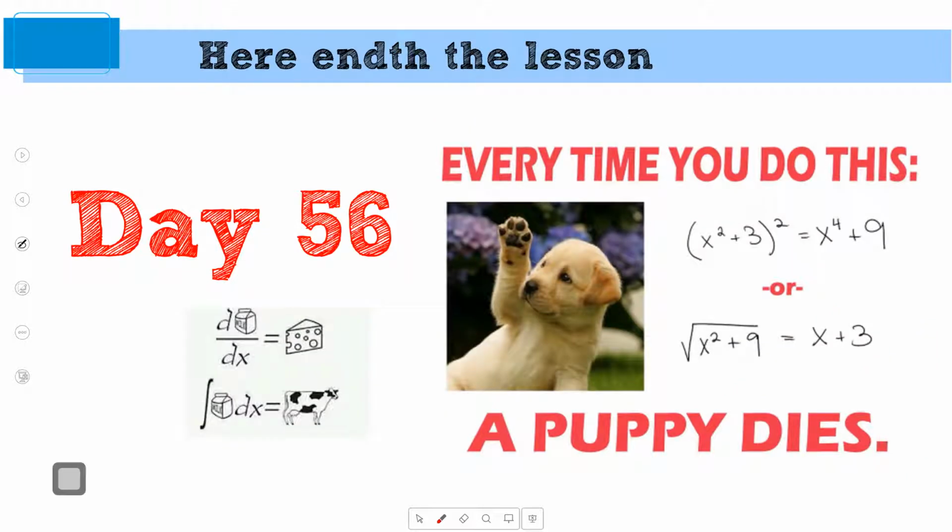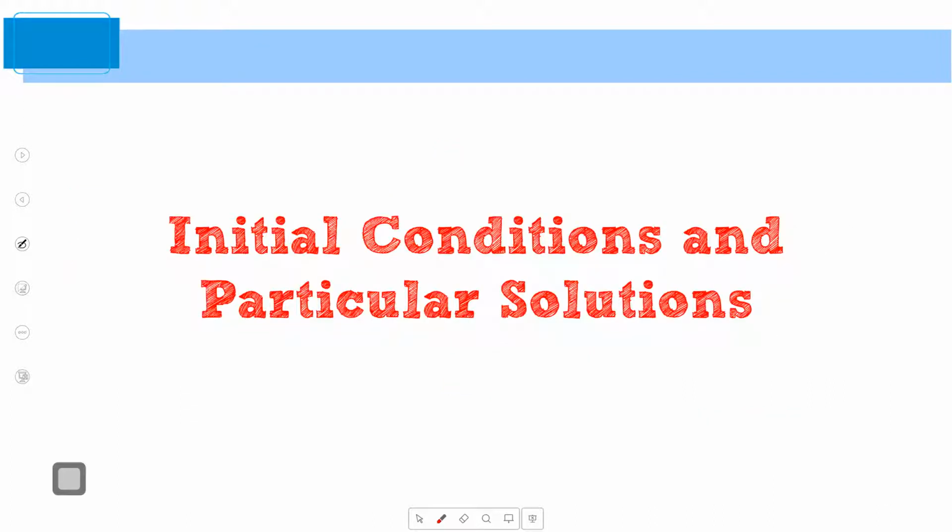We would normally stop there, but we're going to move on a little bit and start talking about particular solutions. I don't want an infinite number of solutions. I want a particular solution. In other words, when I take that antiderivative, I get a plus C. What can I do to get rid of the plus C? In order to do that, I have to know some initial conditions. You have to be given more information.